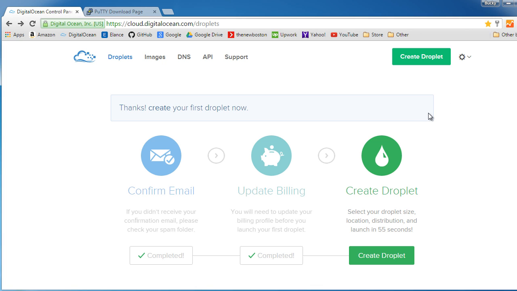So this is what you do. Whenever you find a site, log into it, set up your account, have a username and password, and then you're gonna get a screen like this. Now in DigitalOcean, they call their cloud servers droplets, so don't let that confuse you. A droplet is just a cloud server. A lot of people get confused trying to set up a server and they're just giving me raindrops. Well, it's the same thing. So I'm going to hit create droplet.